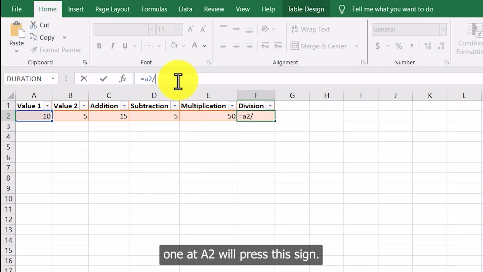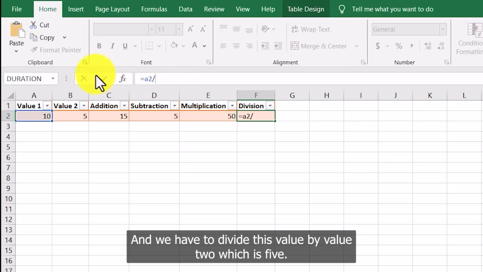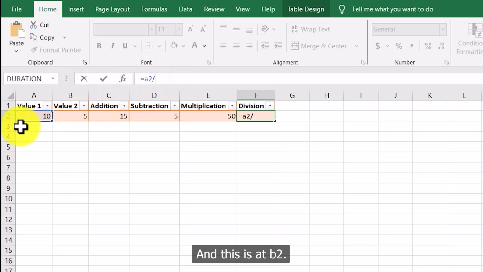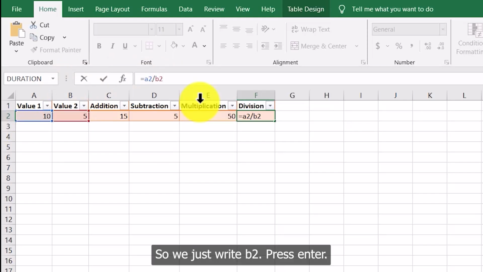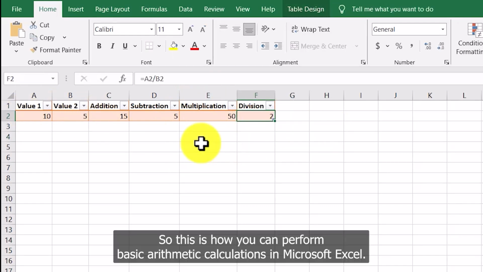We'll press this sign as this sign represents ratio or division, and we have to divide this value by value 2, which is 5, and this is at B2. So we'll just write B2, press enter. Here you have answer of 2 as 10 divided by 5 is 2. So this is how you can perform basic arithmetic calculations in Microsoft Excel.